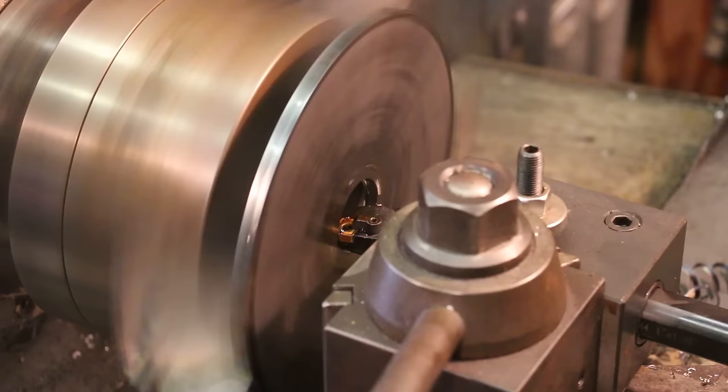All right, we're going to give that a little bit of time to bond. We've got everything mounted up now. The disc is glued in place. I've got my little spacer that I made here, my pressure plate. It's putting pressure up against this, and I use that to help hold it in place while the glue's been drying. And while I've got all this set up, I'm going to go ahead and turn the outside diameter down, let that be my first step. And then once that is done, we'll take the disc out, the glue should hold it in place, and we'll face off the other side. So that's the game plan. Let's see how it works.